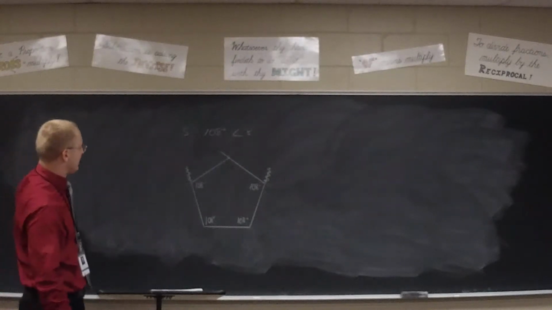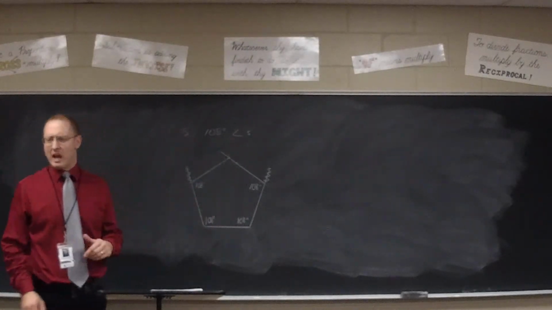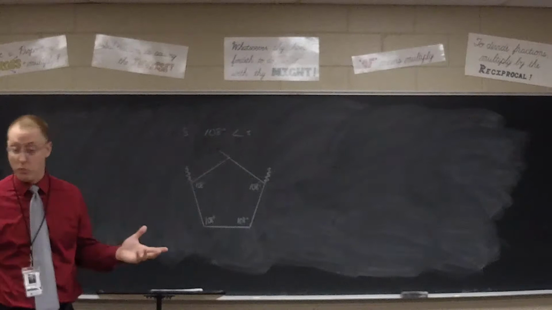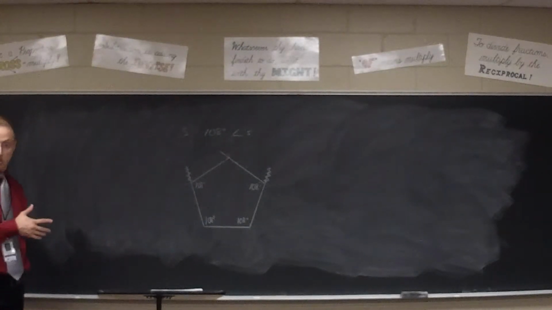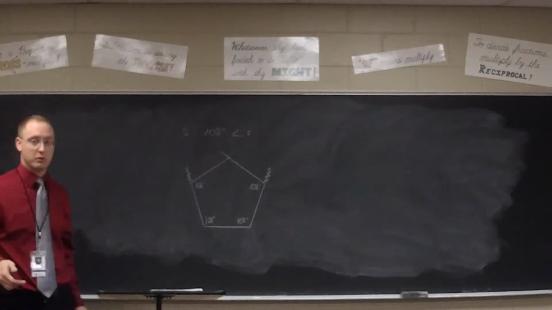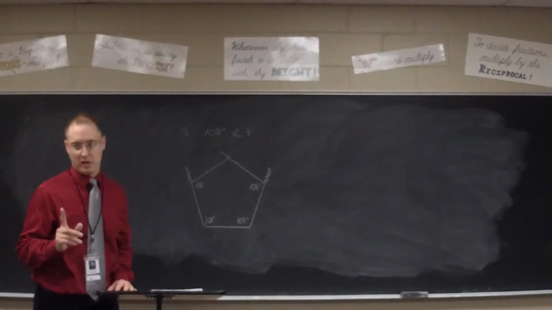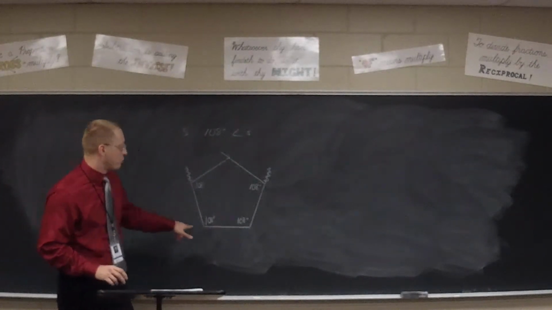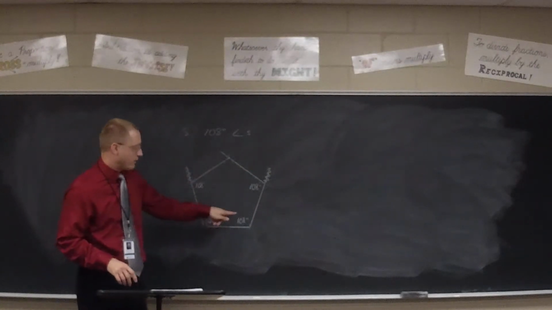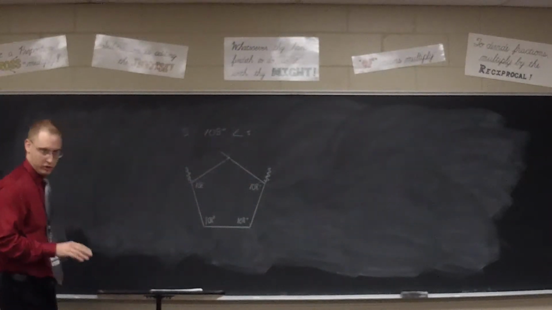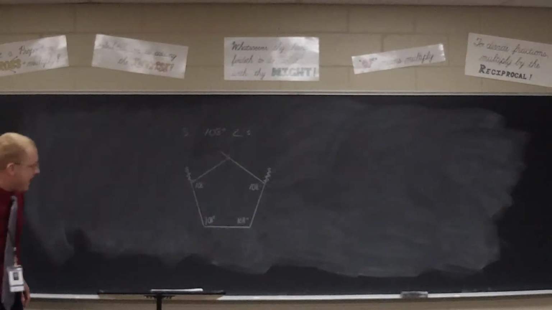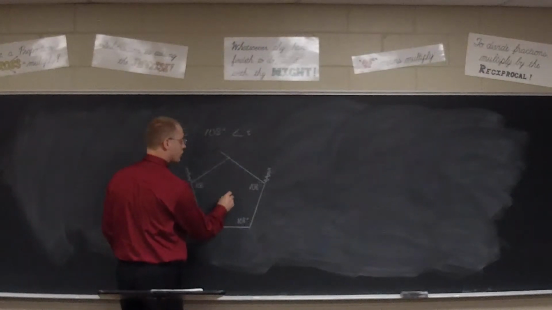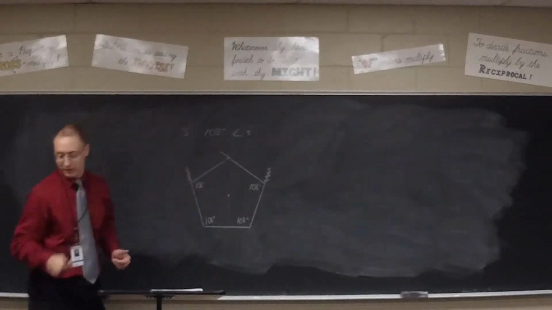So this is, I would say, an obnoxious way to do it. It's one way to do it, I suppose, if you're really, really accurate. It's not the most efficient way, I would say. There's a better way. Instead of using the 108s all the way around, how big was each angle at the center supposed to be, class? 72.